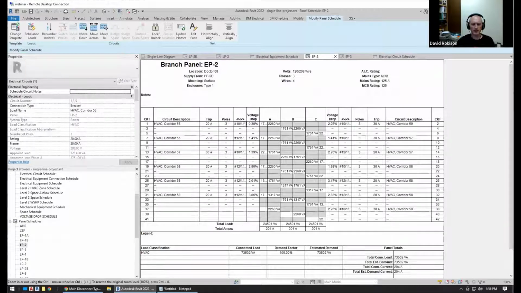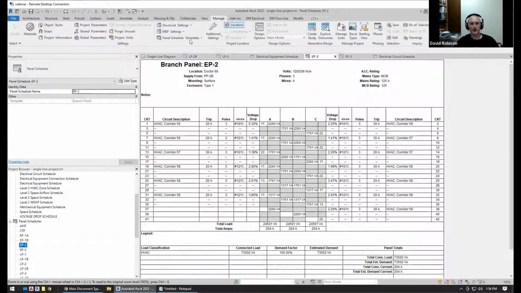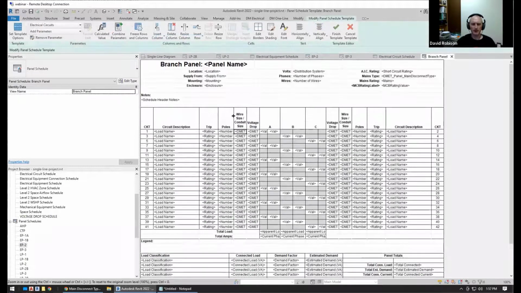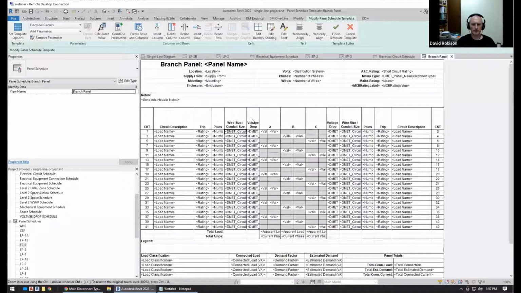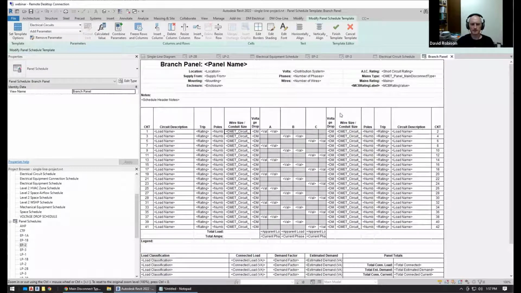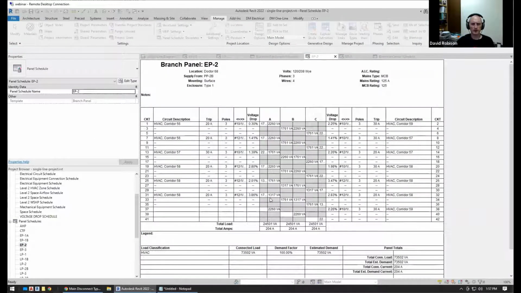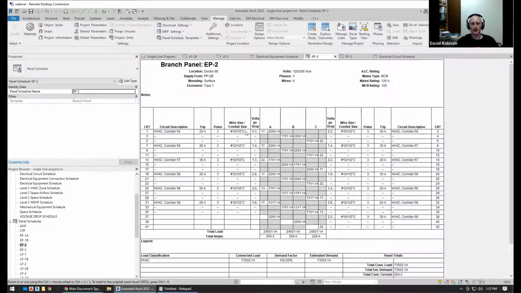And we're having a little bit of spacing issues, and I think I know what to do. So we will go back here one more time, and we need a little bit more space. So we'll pull some space from everything else so that that has sufficient room. Change the template. There we go. So now we have our wire size and our conduit size being shown.